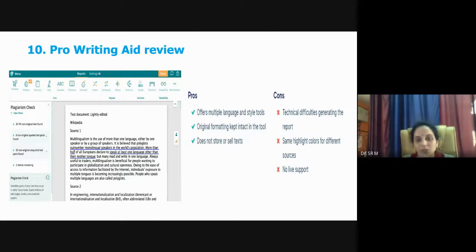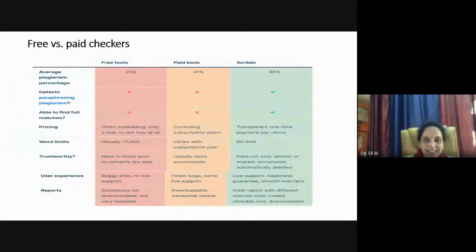So the information provided about these plagiarism checkers is based on a few instances of their usage. It has worked in such a manner, so it may work differently with me, differently with you, differently with your text, my text, individuals, right? However, we all know that paid versions will always make some difference, definitely, because paid checkers have access to larger databases. People will be asking me about the free and paid checkers.